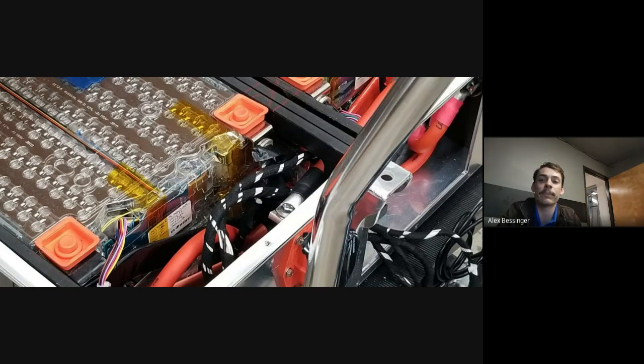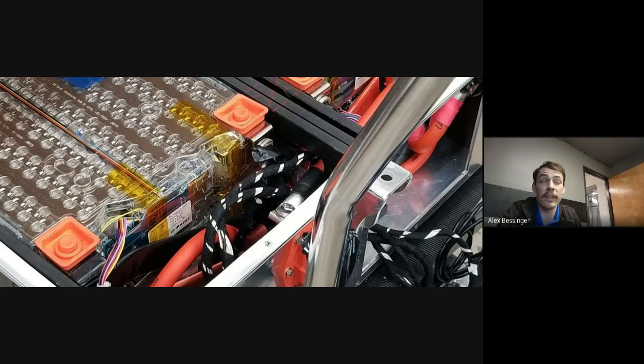I've also heard that it's not a good idea to mix and match modules from different packs. Is that true? Yeah, that's definitely the case. That's also one of the reasons why you can't really feasibly do a module replacement on a Model S battery. If you have a bad module, you can't take it out and put another one in, because it's almost impossible to find two modules that are going to be the exact same capacity.